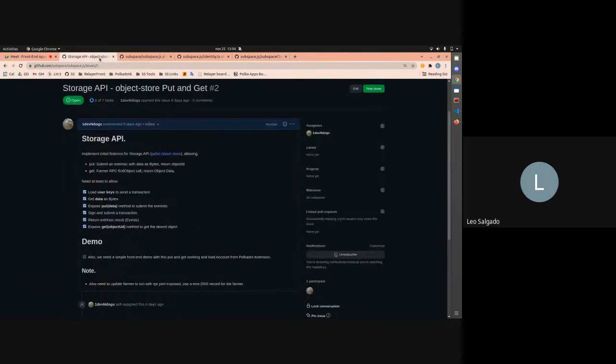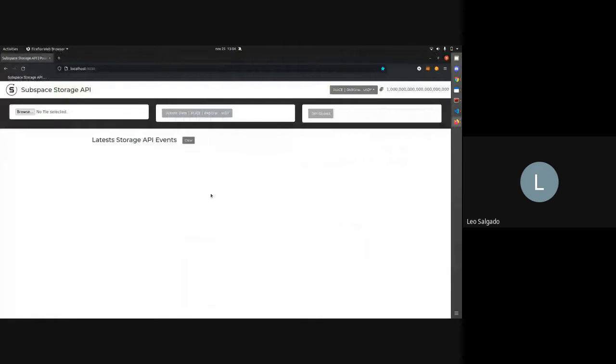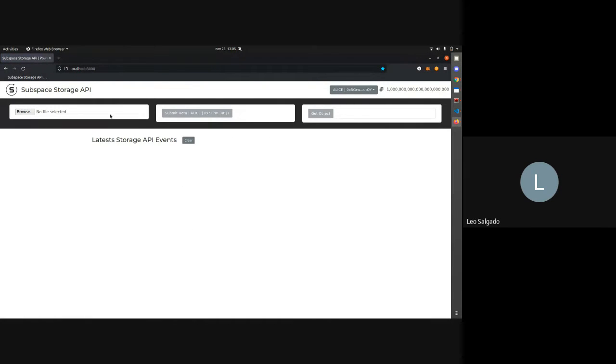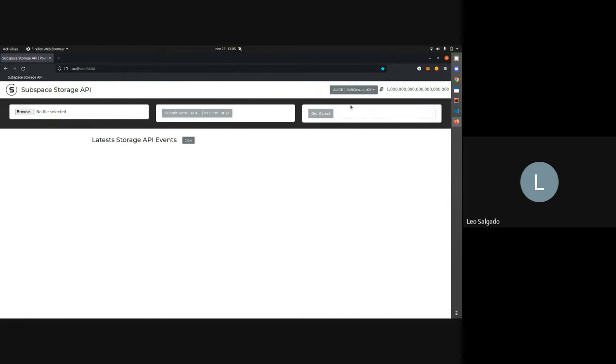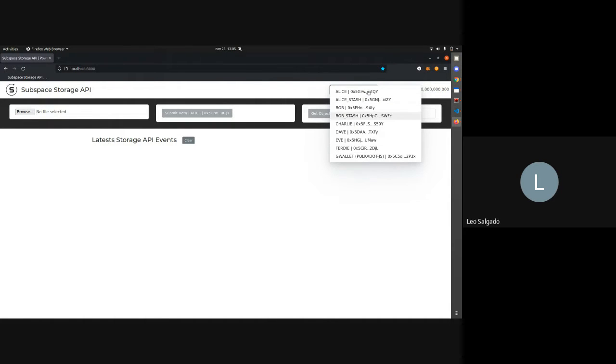I think I got the demo working here. So this front end is connected to the node and to the farmer, and it loads your Polkadot extension accounts, so you can send a transaction from one. I got the development accounts activated.